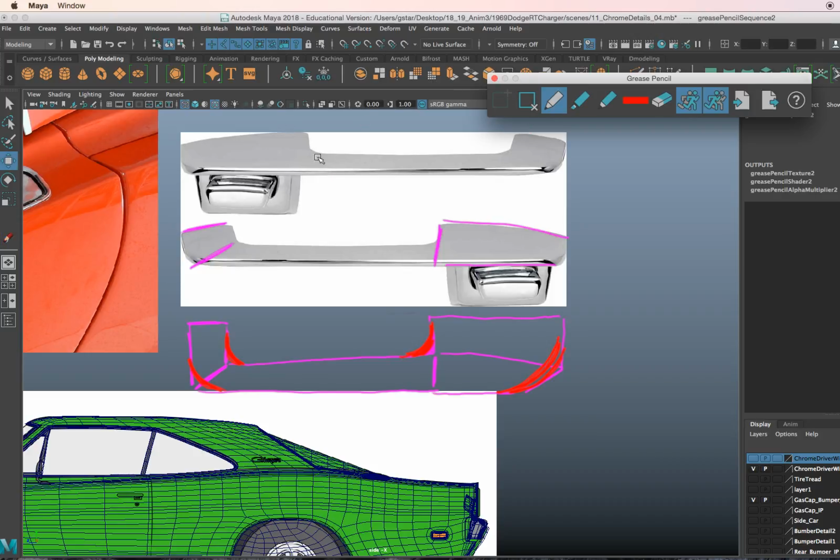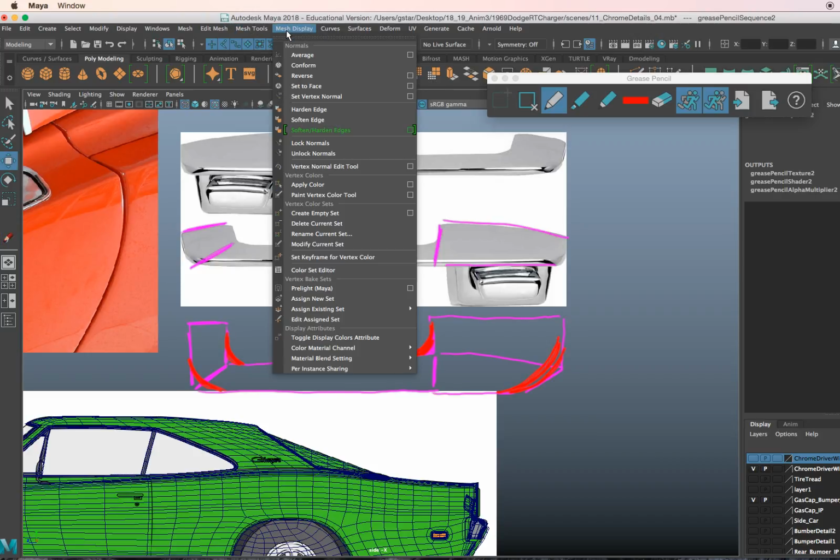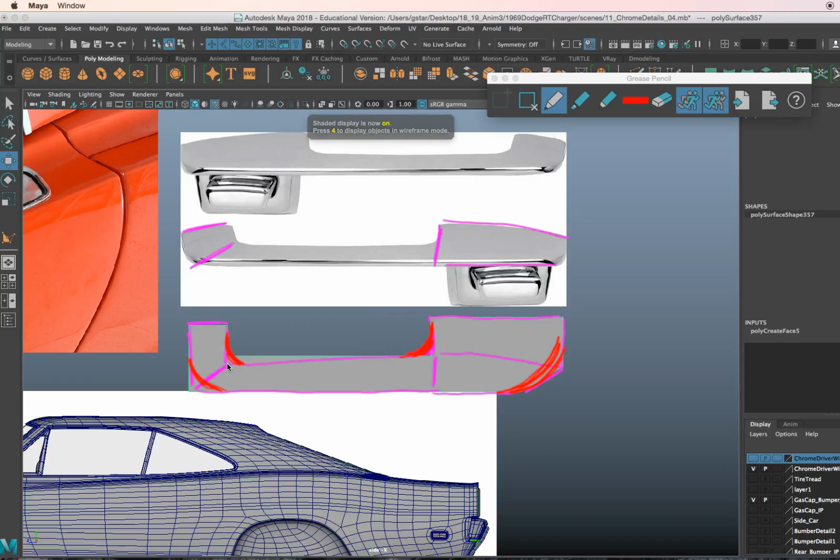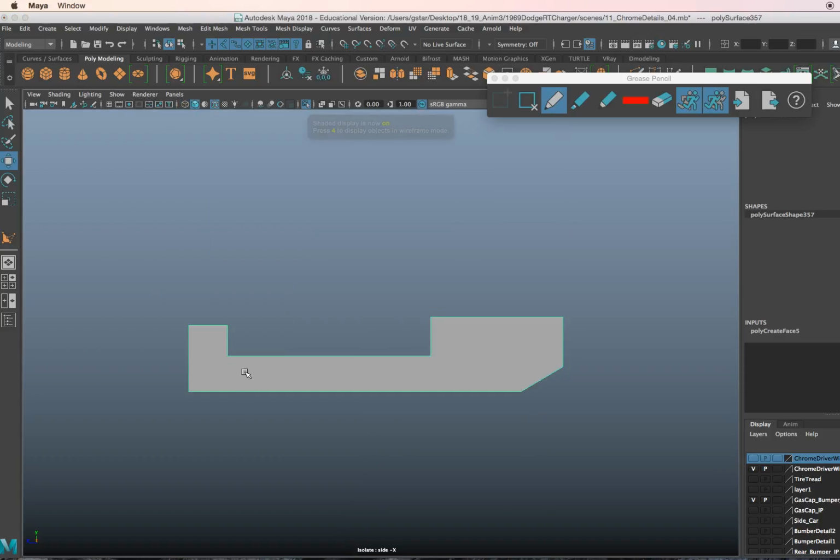So I'll just click on my mesh display, mesh tools, create polygon tool. And I always want to start counterclockwise. Here, there. I'll click one more there, right here, hold shift. I'm holding shift to create straight lines. And booyah. Press 5 and I'll press Control 1. So this is a shape that you guys will hopefully have.